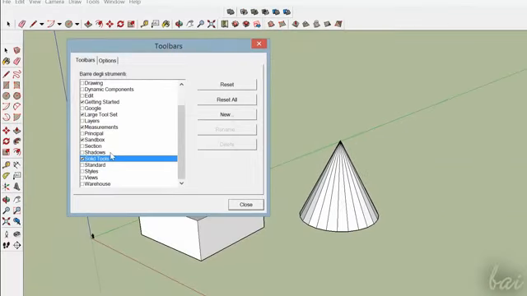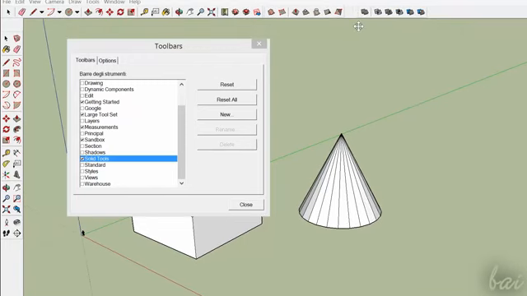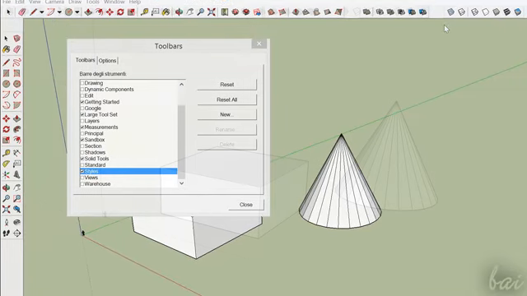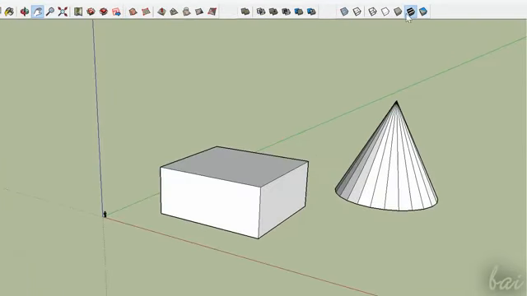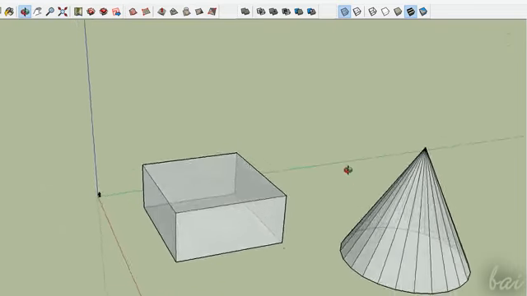Solid Tools contains some important operations you can do using two solids. To see how these new tools work, make sure to open also the Styles toolbar. This is useful to change the way to see your solids, with full opacity, with wireframes only, or with some transparency using X-ray. This is one of the best views in case you are going to use the solid tools.